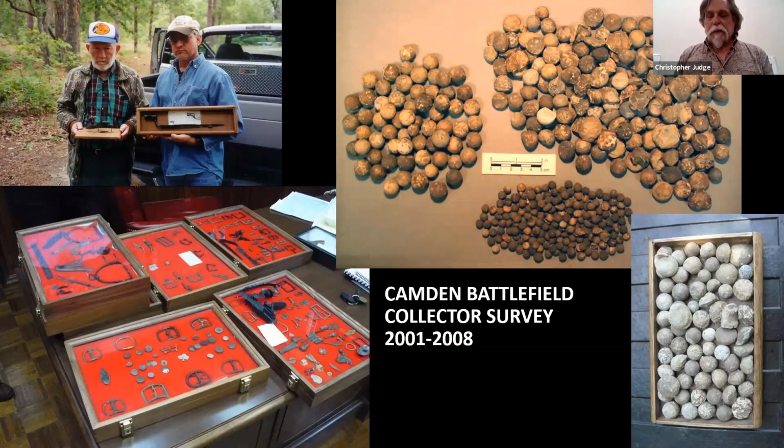And this third kind of information, we have the historical primary sources, we have the archaeological data, and we've got this collector information. And believe it or not, the collector information fit really, really well with the other 2 kinds of information. Those of you who have done a lot of archaeology understand that it's not that often that your documentary evidence and your archaeological evidence and your informant information actually work together. They usually don't make any sense. But in this case, all 3 kinds of information worked really well. And I'm very happy with the result.